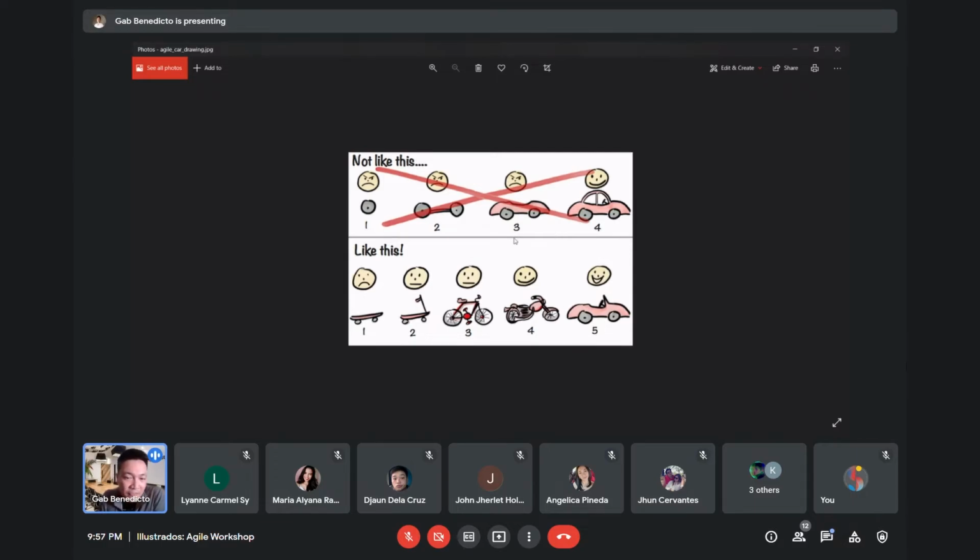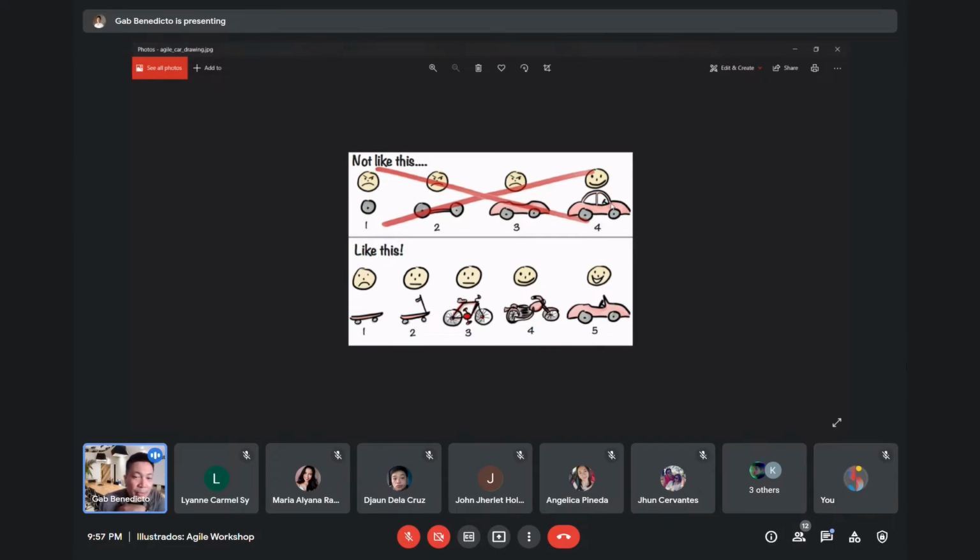Ikaw ba from the very start, would you know that will be a car? Car ba kagad yung gagawin mo? Di ba? So here's the common understanding of people in Agile. They thought their client wants a car. So, ang gagawin mo, sabi nila, in Agile terms, incremental dapat yung paggawa ng car. Di ba?